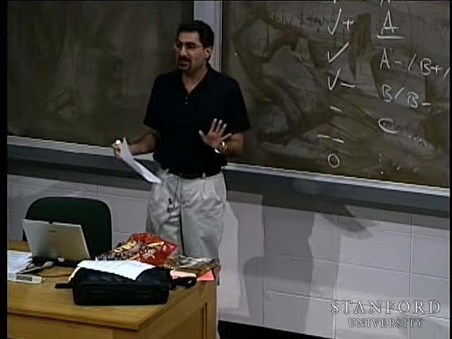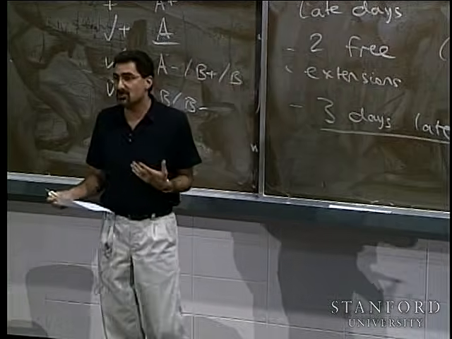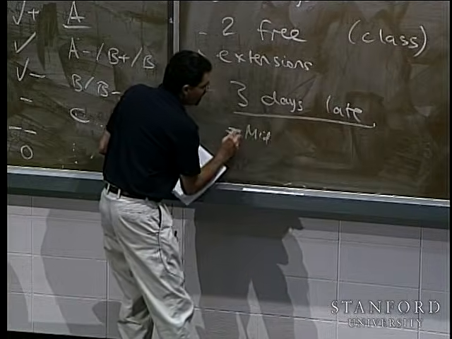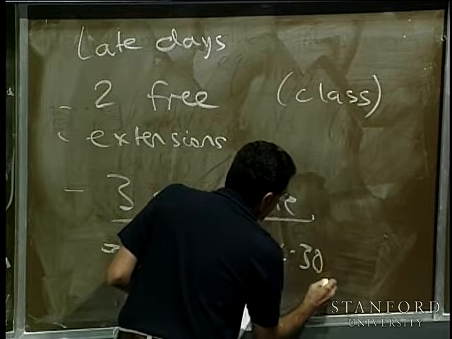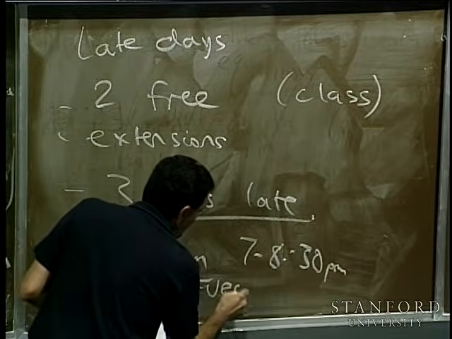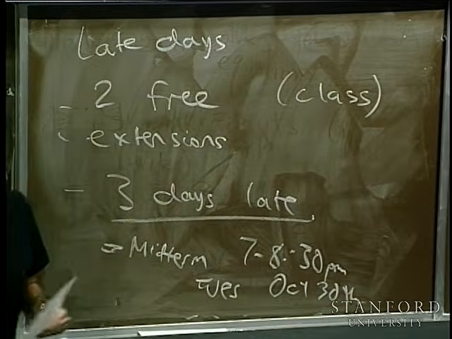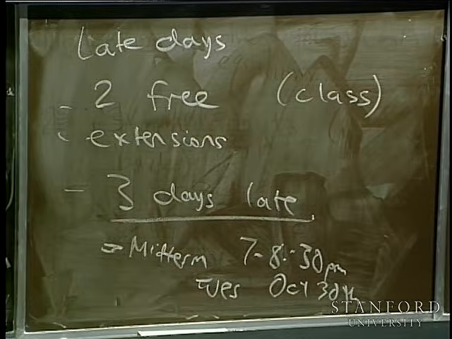A couple other minor things. Well, I shouldn't say they're minor things. They're actually kind of important. Exams. There are 2 exams in this class. There's a midterm and a final. The midterm is out of class. It's from 7 to 8:30 p.m. on Tuesday, October 30th. And it's on the syllabus. It's on handout number 1. We repeat it multiple times. The date will eventually be announced when we get closer to the midterm.